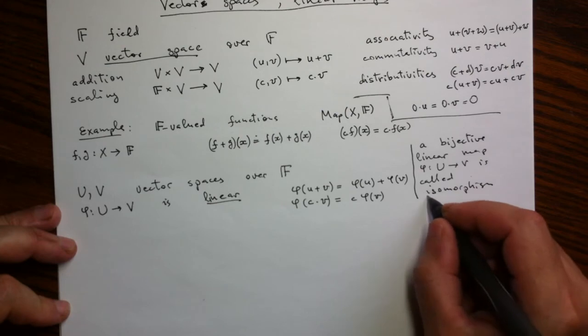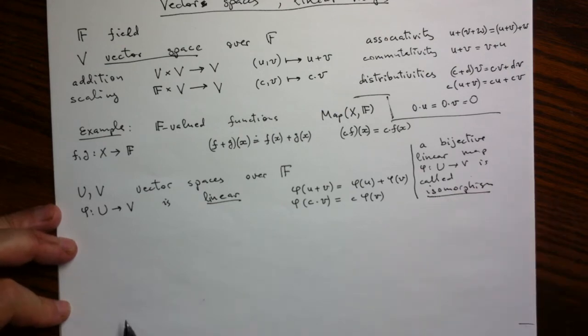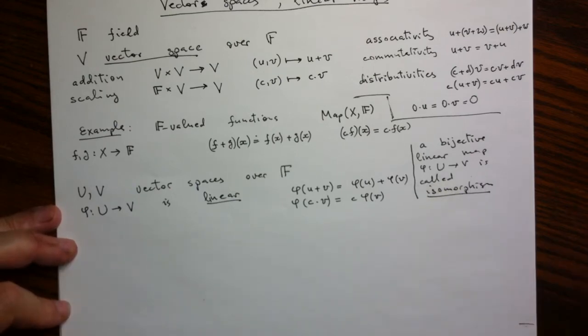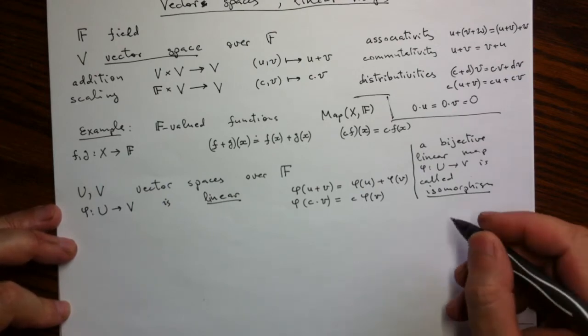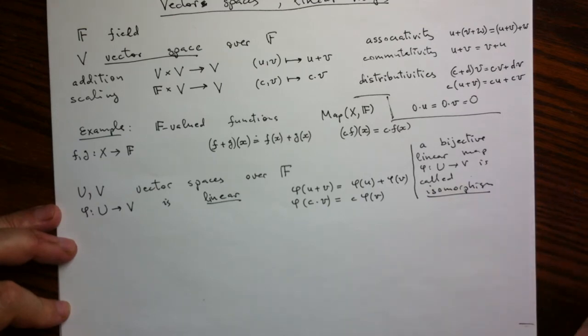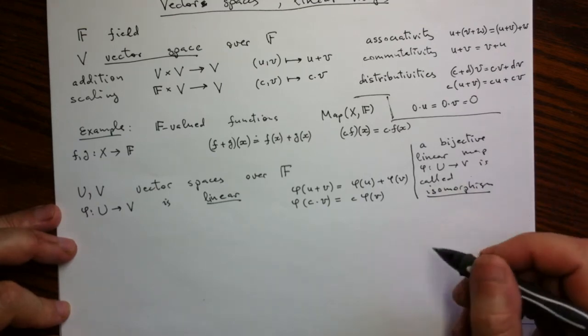And that is for two vector spaces to be roughly the same. Well, really the same. It's just a different way of writing which distinguishes between them, and phi is really a rewriting rule between these two different ways. So for all practical purposes, vector spaces with a bijective linear map between them are identical.